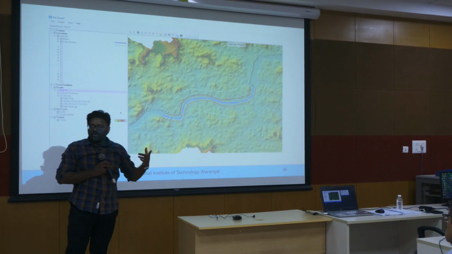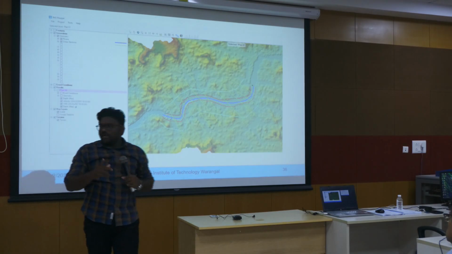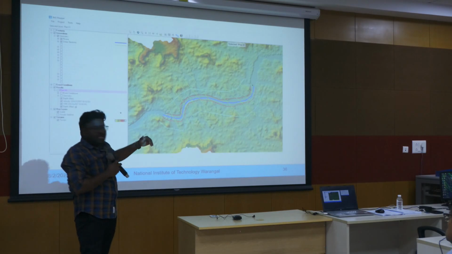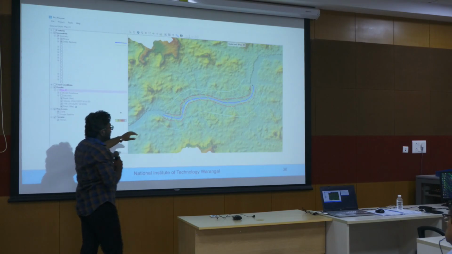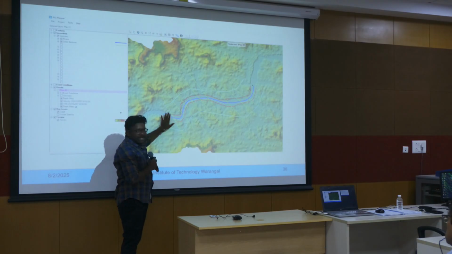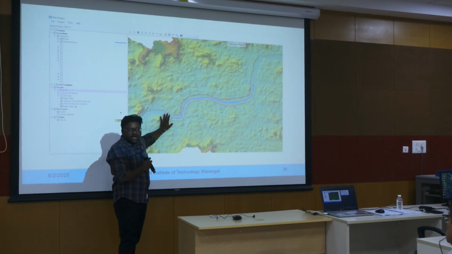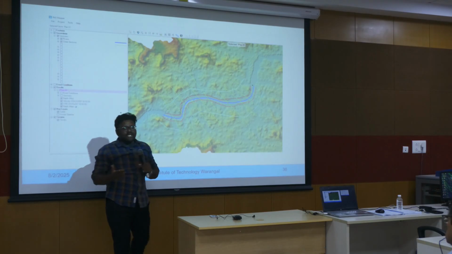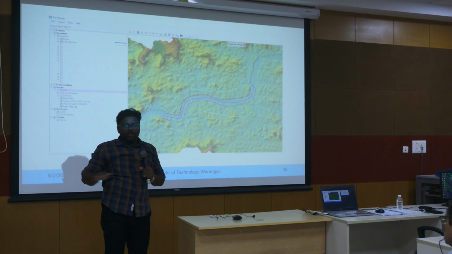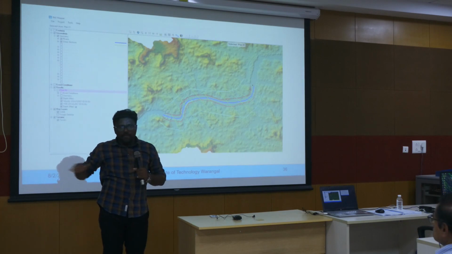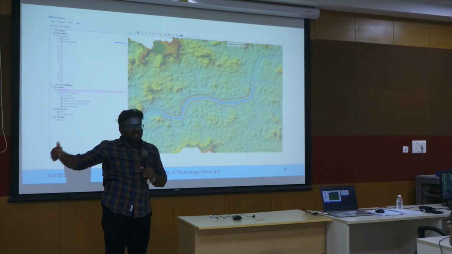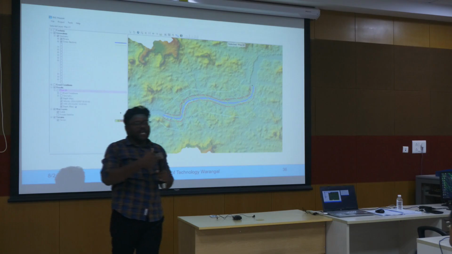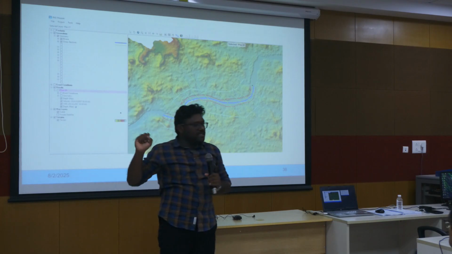But what we will do, we will apply normal depth concept, means we will assume that the flow is moving normally, means uniformly. So we will assume that whatever the water level here at the downstream point, they are following the bed surface slope. Bed slope here, so we will assume that bed slope is equal to the friction slope. So from there, we will identify the friction slope, S value.